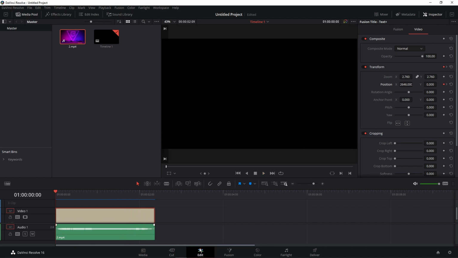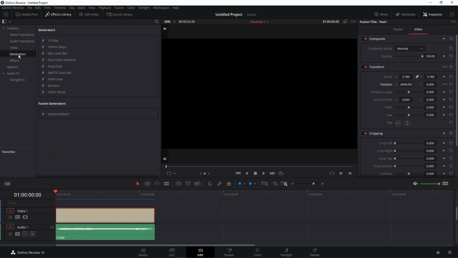All right, once you have everything animated and edited the way you want, we need a way to make it transparent, which is not something that if you normally render to MP4 or .mov, etc., is very easy to do. However, there's a workaround where we can just add a green screen background into the project and then chroma key that out, whether you're using Streamlabs, OBS Studio, etc. Go to your effects library. We're going to go to generators, solid color.